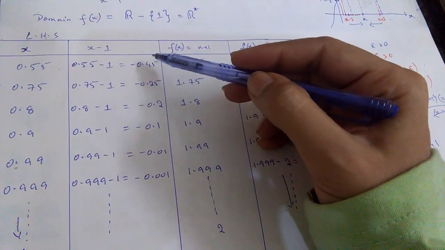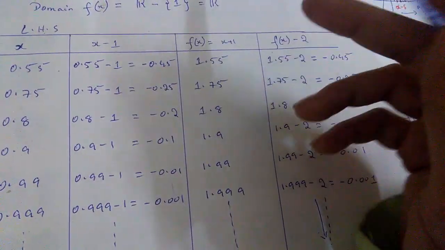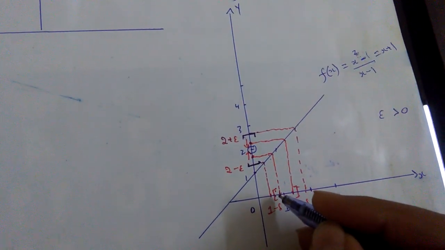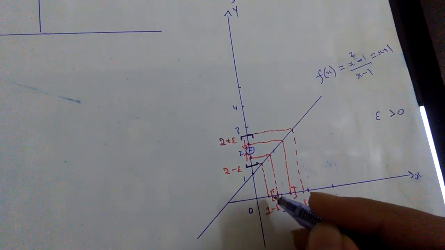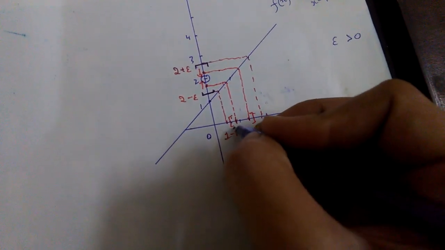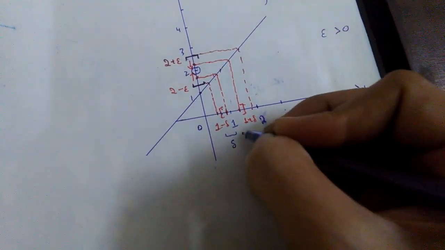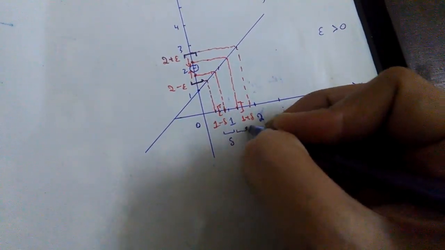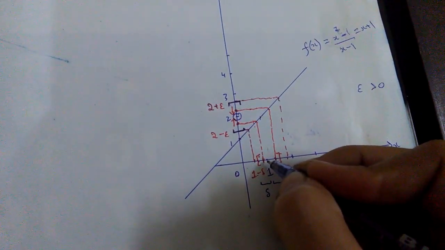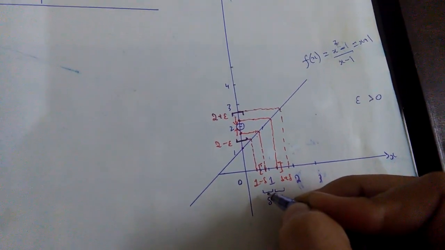So the difference of your x minus 1 is going to be lesser than your delta that we have just assigned here, okay? The difference of your x from 1 is lesser than the delta value. This is your delta value, from here to here. This is what you call delta. So the x value from your 1, this distance is definitely less than your delta, okay?